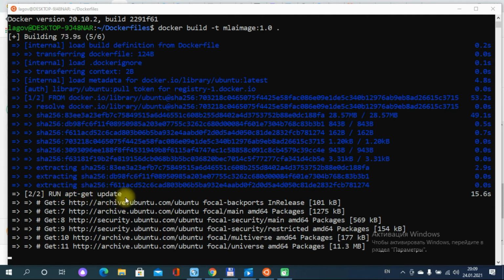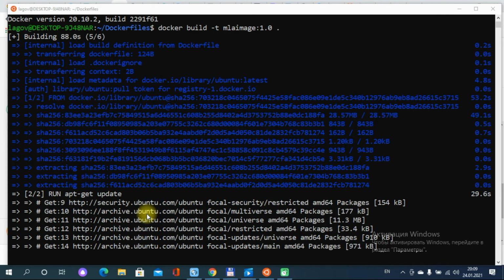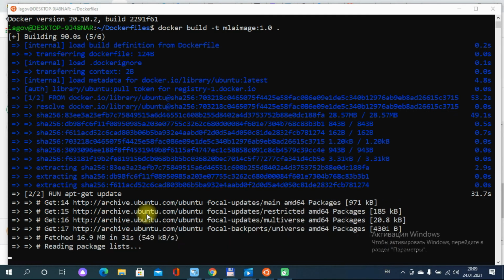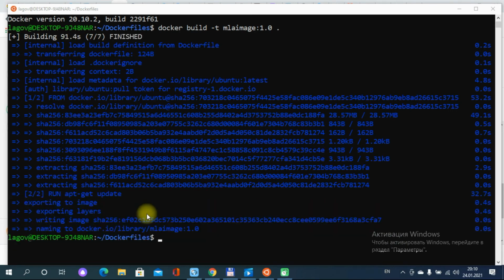This instruction from the Dockerfile just updates the system inside the image before building it.